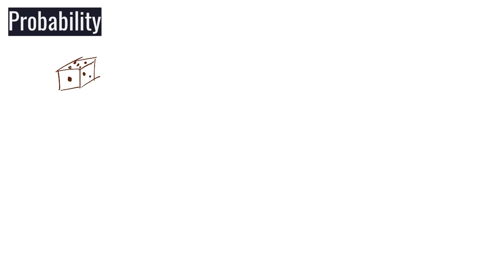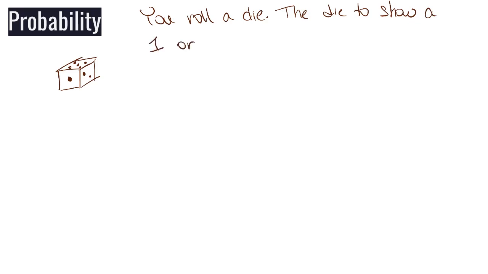So let's say we got this little die here, and we want to roll the die. So you pick it up, and you roll a die. And when you roll it, we want to know what the probability is going to be for the die to show, let's go, a 1 or a 5. We're only going to roll the die once, and we want to know when that one roll, is it going to be a 1 or a 5.